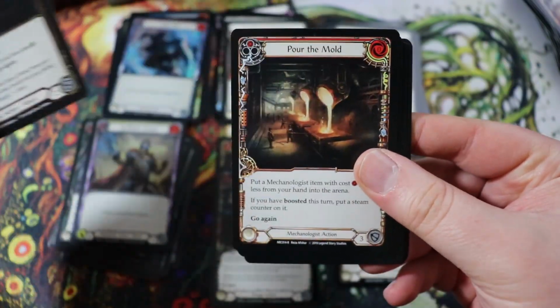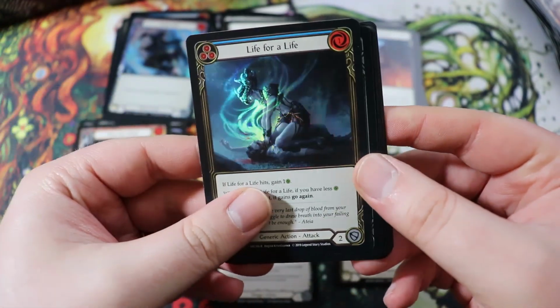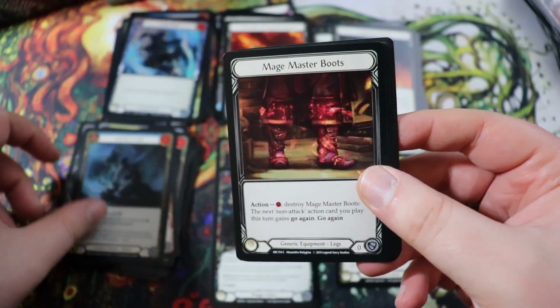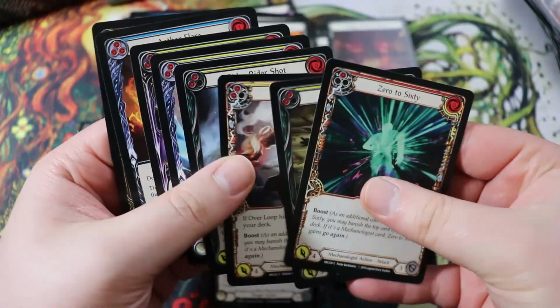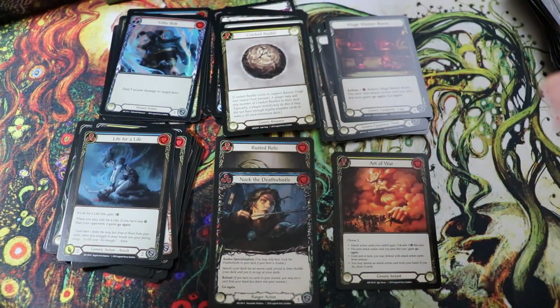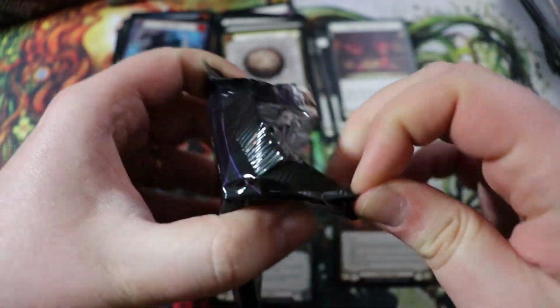Life for a Life. We have a Pour the Mould. Another Life for a Life. The foiling on this one is absolutely stunning. Honestly, foiling in this game is quite stunning in general. The production values and art and everything is phenomenal.